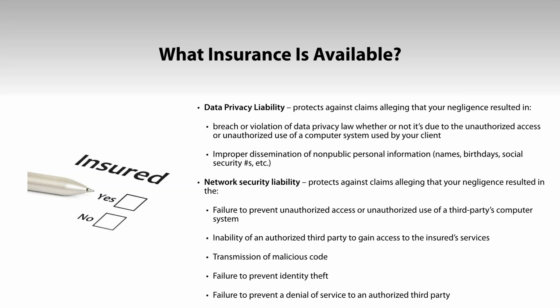Network security liability. It's kind of similar, alleging your negligence resulted in failure to prevent unauthorized access or unauthorized use of the third party's computer system. The inability of an unauthorized third party to gain access to your services, transmission of malicious code, failure to prevent identity theft, or failure to prevent a denial of service to an authorized third party. So you shut them down. Right. You shut them down.